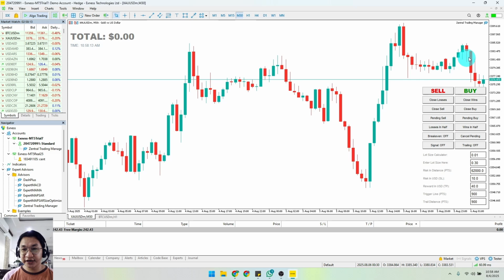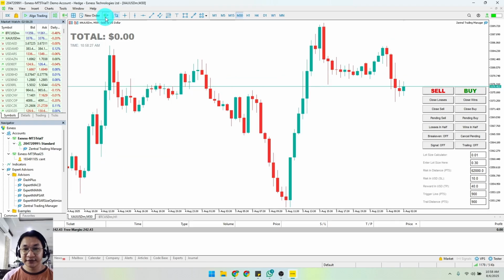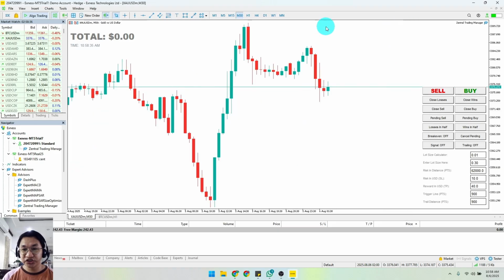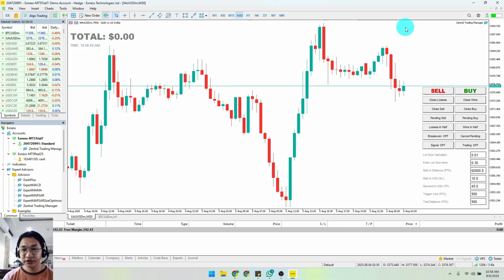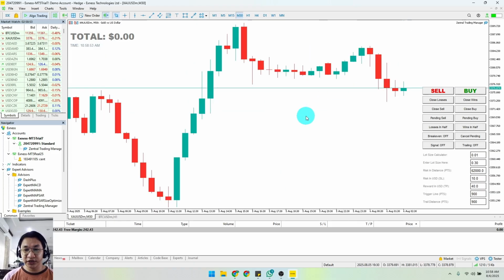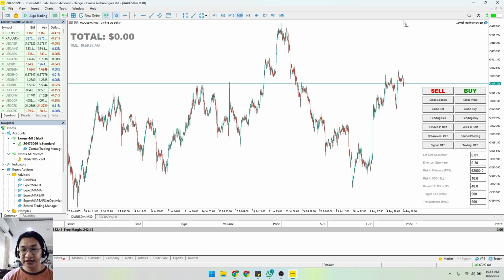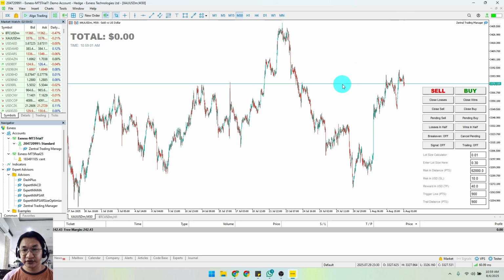And at the same time, if your candles are overlapping the Zentral Trading Manager, or if it's hiding the recent candle, all you need to do is just to click this button right here. Okay, this is the shift end button. Click this one. And a triangle will appear here on top, and this one will serve as your margin, and you can adjust that according to your preference. All right, so you can adjust the margin here, okay? So no matter how you zoom in or zoom out, it will stay here at this specific margin.